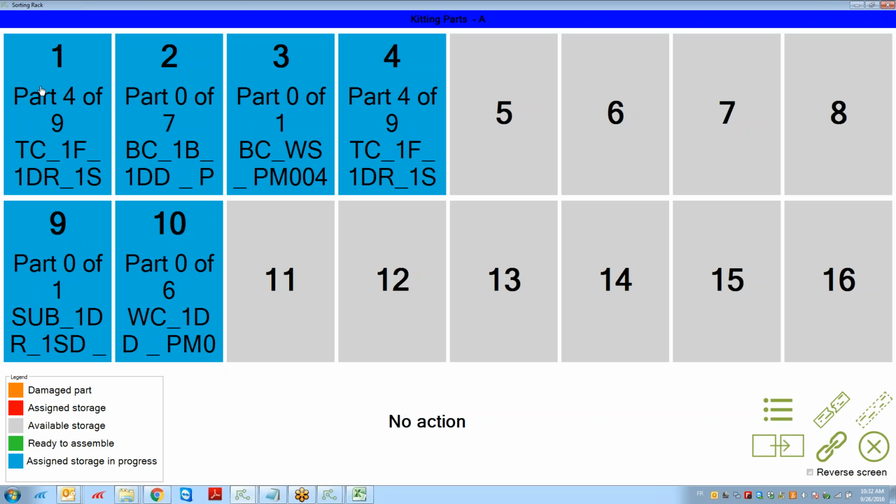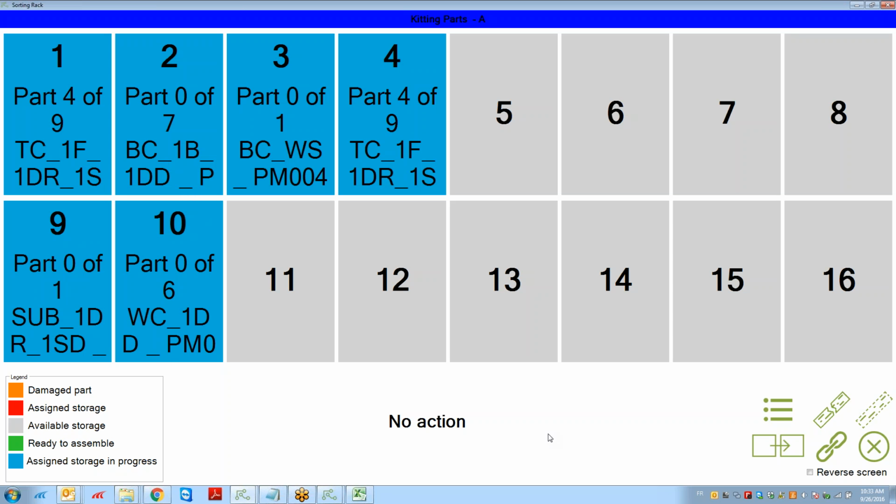So what I just did here is associate bins 1 and 4 together. Now they're able to manage sorting racks manually and automatically at the same time, so they're not stuck with a specific design, and they can pre-design their sorting racks the way they want. It doesn't have to be that kind of bin. And we are also going to be able to manage mobile racks.